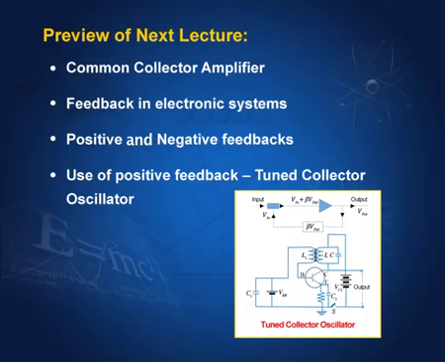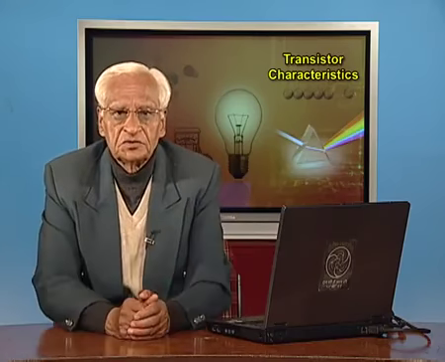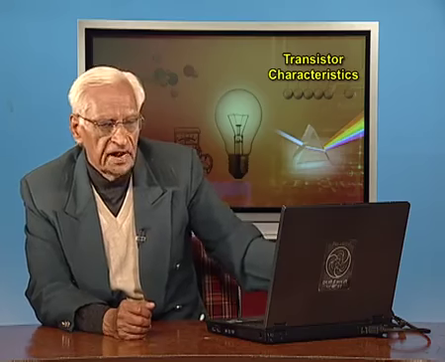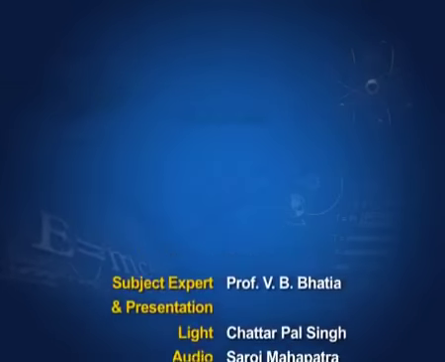So, in the next lecture we shall study the common collector amplifier and the important concept of feedback in electronic systems, and we shall see that the feedback can be positive as well as negative. So, the positive and negative feedbacks, and we shall see where positive feedback is used and where negative feedback is used. We shall discuss all that in the next lecture.